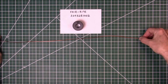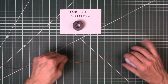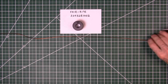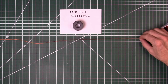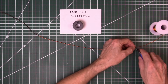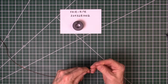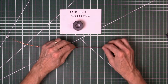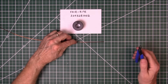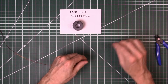All right, there's 25 right there. Get another 25, and that's 50 right there. Now 3 to 4 inches of this will be for the tap itself, so we can go ahead and cut that off too. There's 4 inches. We'll cut that.